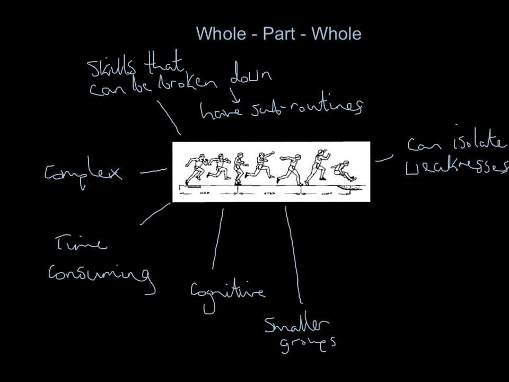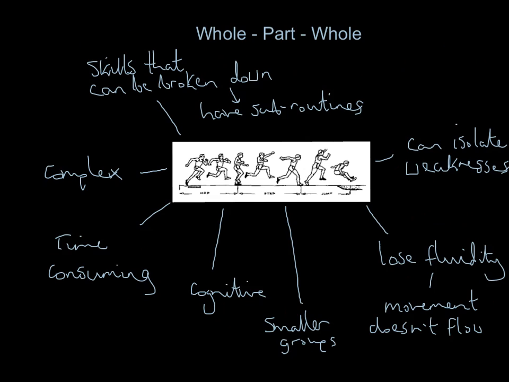But then there is a cost to that. The cost is that we often lose fluidity. If you're coaching a skill in parts, at some point you've got to put all those parts together, and they might not flow well. If you're coaching the triple jump and you've worked on the step phase and the jump phase and the hop phase independently, you've then got to put them all together and they've got to do hop, step, jump. They might not flow from one into the other quite so well, and it'll take a bit of time to get that to come off.